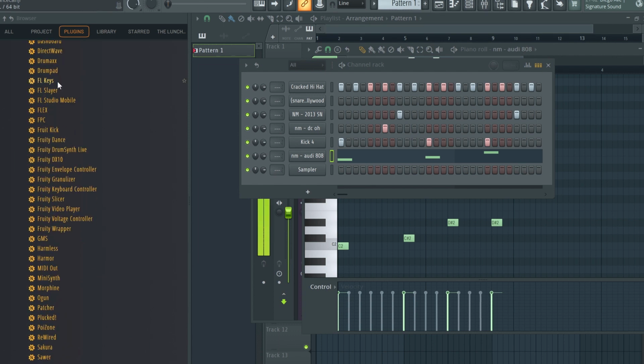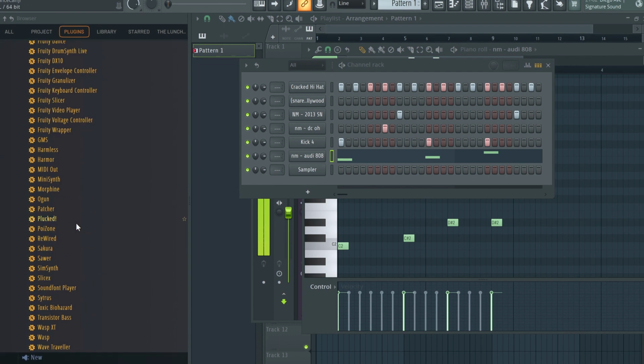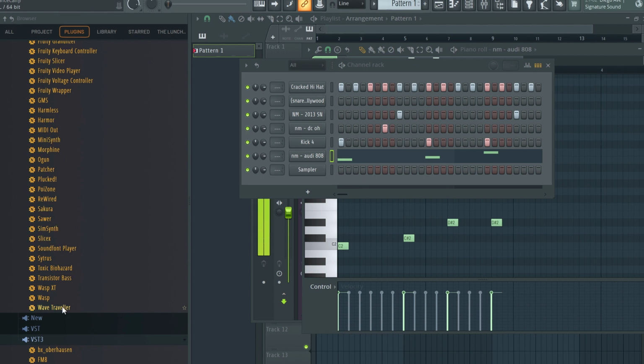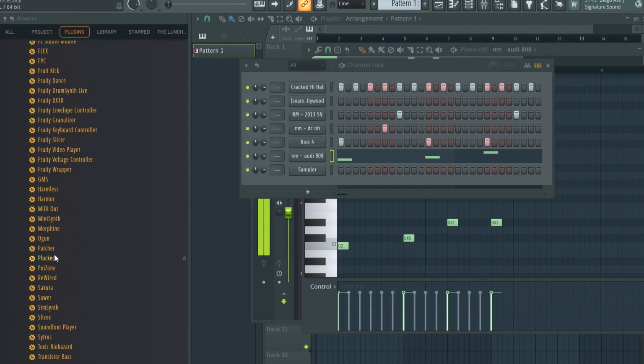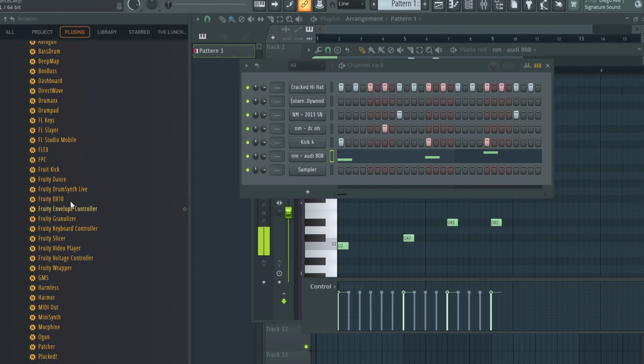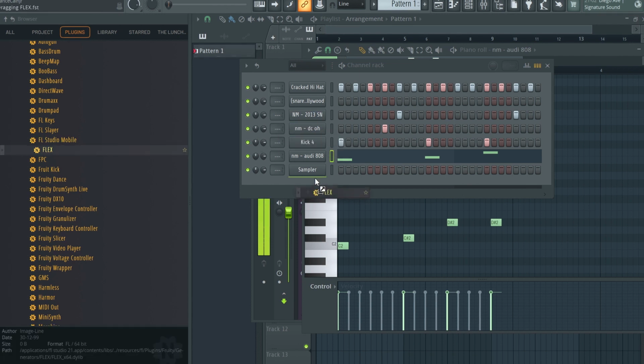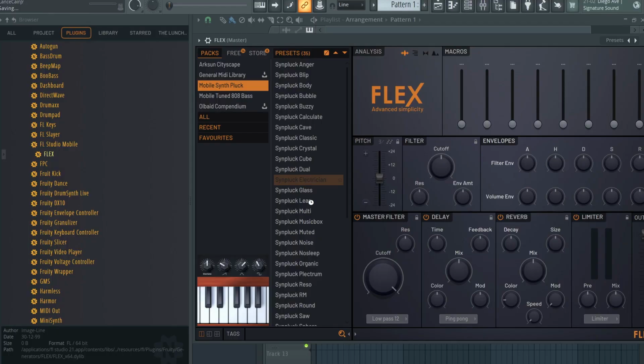So we see right here all of the Fruity plugins that come with this Producer Edition. It's super cool. Well, some of them don't. If you get the plugin bundle, the Signature Edition, it comes with everything, but some of these things I've purchased. I'm going to use Flex. This is one of the newest plugins. A lot of people use Kontakt when producing, and I'm not going to say this is Kontakt, but there are a lot of similar things in here you're able to use. And since it's native, it gets to working right away.